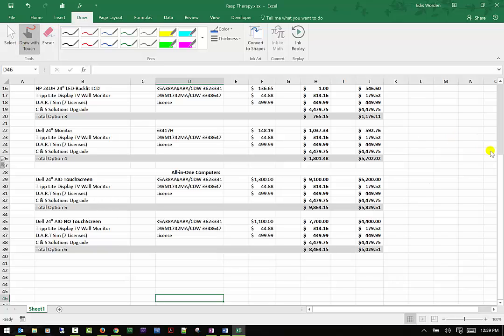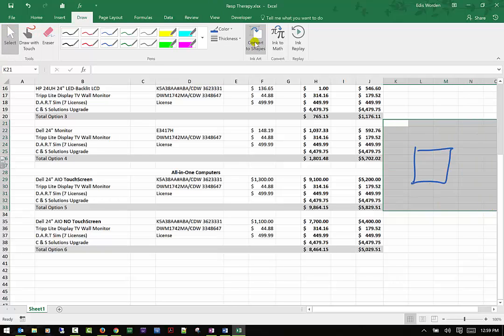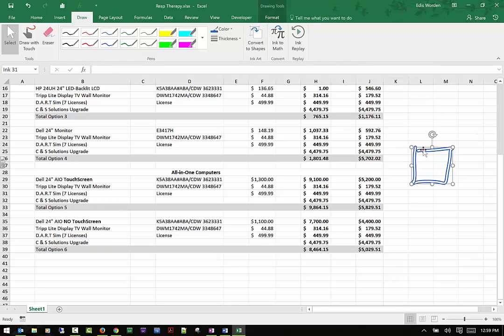We can also do a convert to shape, and I don't remember if this ever worked for me or not. So I might need to select. That's probably going to make more sense. And no, it doesn't like to do it. So I'm going to look into that some more. I don't know why I'm having issues with this. But we will definitely check into it, or I will definitely check into it, and I can make a caveat or an extra video regarding that as well.